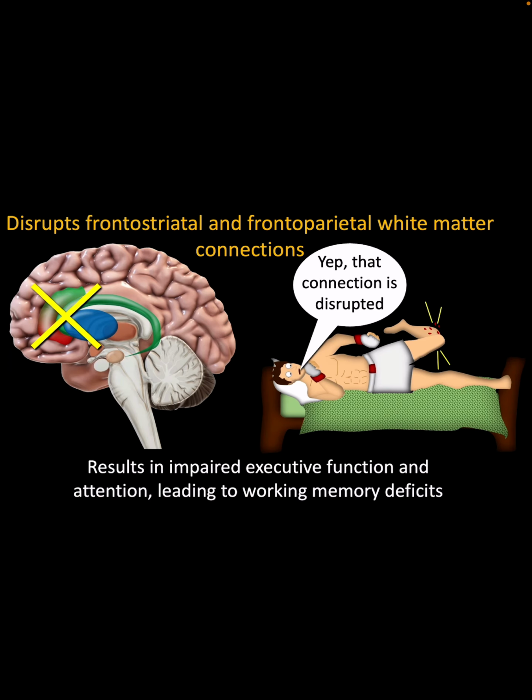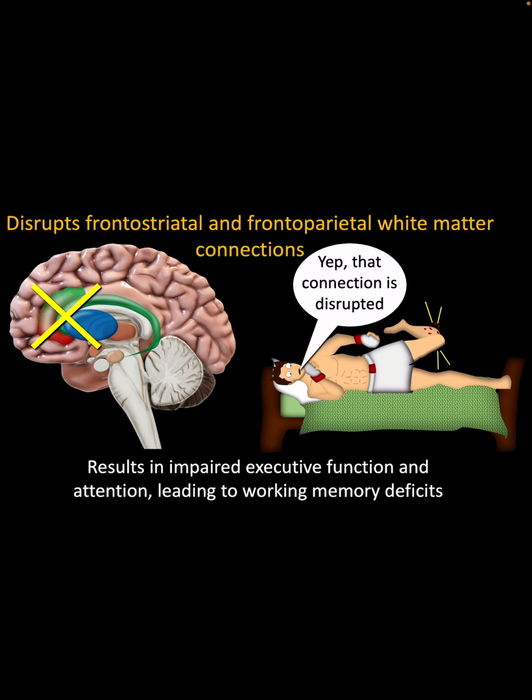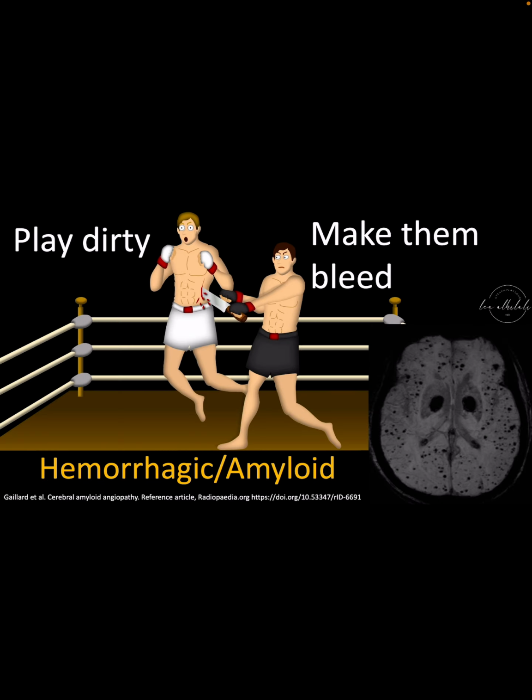Now, these small vessel infarcts disrupt connections between the frontal lobe, the deep gray structures, and the parietal lobe. So they result in decreased executive function because the frontal lobe's not connected, decreased attention and memory. And so the more small vessel disease you have, the more connections that are broken and the bigger the impact. So it's always important on every single study that you read for possible dementia to comment on the degree of small vessel disease.